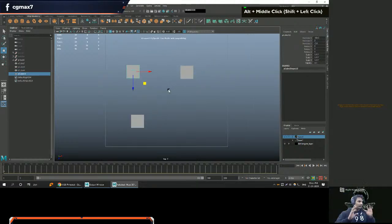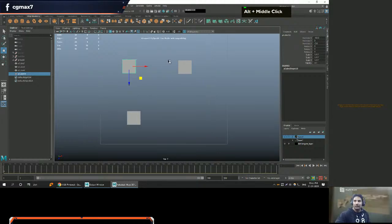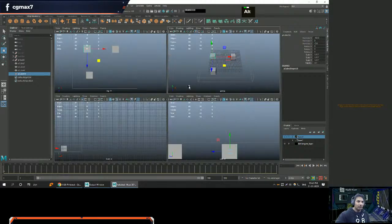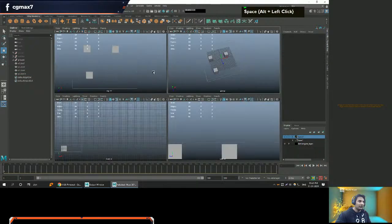All right, let's make some. So I'm trying to figure out connections in between these boxes over here. So let's create a CV curve.